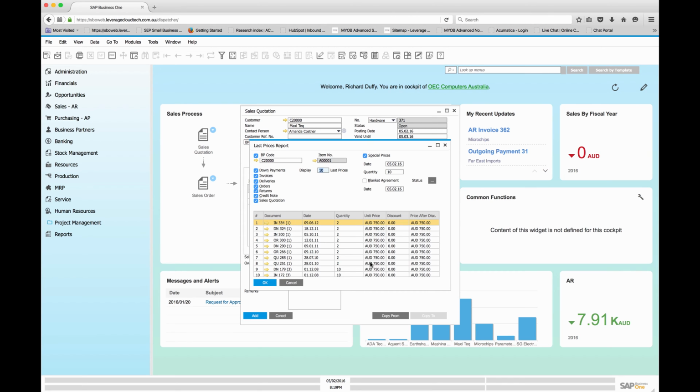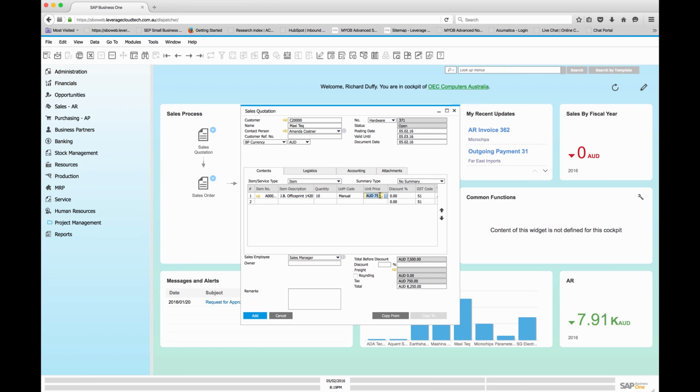All right. So the great thing here is, of course, if I have the flexibility, if I have the permissions to do it, I can go in here and override the price. I can apply a discount. So I can say I'm going to give them a 10% discount. Now, Business One incorporates a whole alerting and workflow process. So you can set the system up so that if a particular user tries to put through a discount that's above a certain amount, or the margin that you're going to make on the product is below a certain amount, then it can put the transaction on hold and send a workflow off, automatically advising the appropriate person that they need to approve this particular transaction.